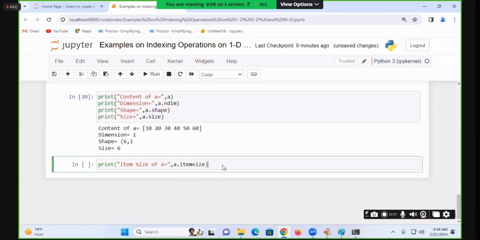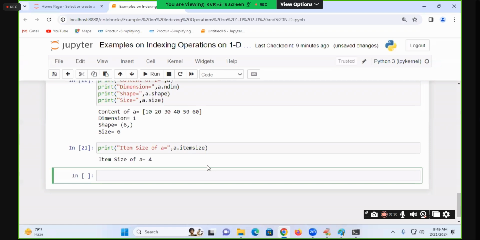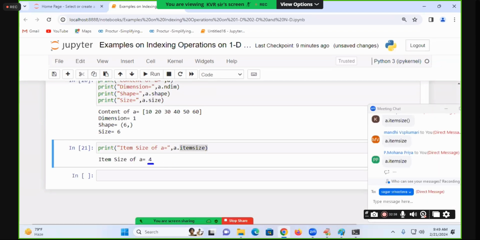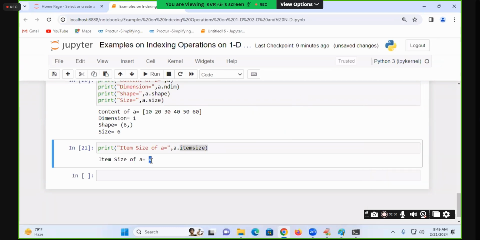See carefully here. Each one is given as 4. 4 means 4 bytes. Did you understand? The 4 indicates 4 bytes.